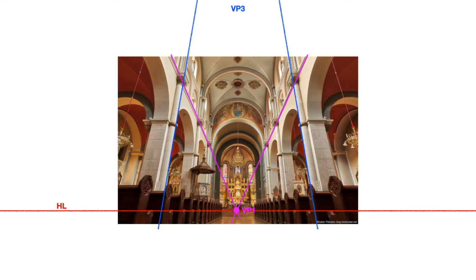So in this example, there are only two vanishing points, but once again, it's still considered three-point perspective because we're looking upwards. That basically trumps everything. As soon as you're looking up or down, it's automatically three-point perspective, regardless of whether or not you're looking at the object or the room straight on or at the corner.